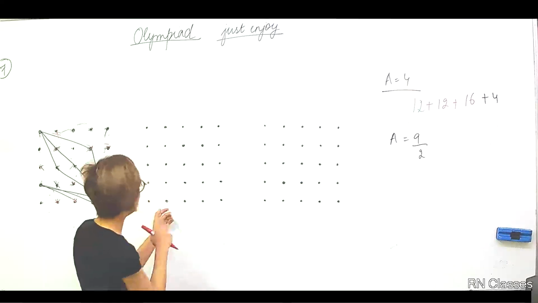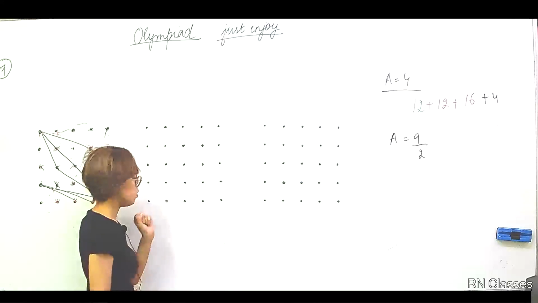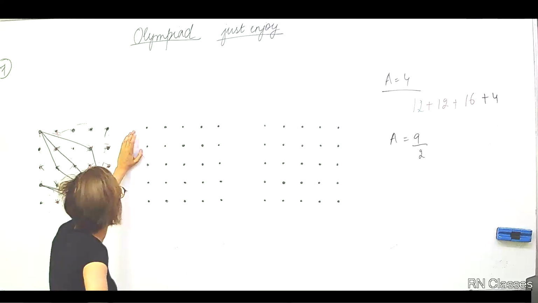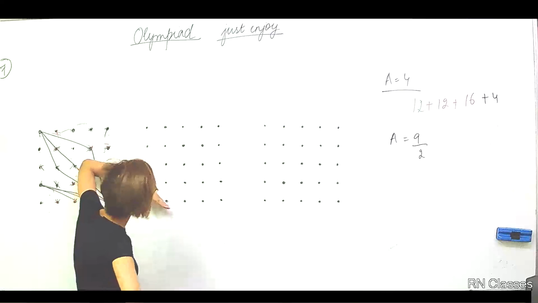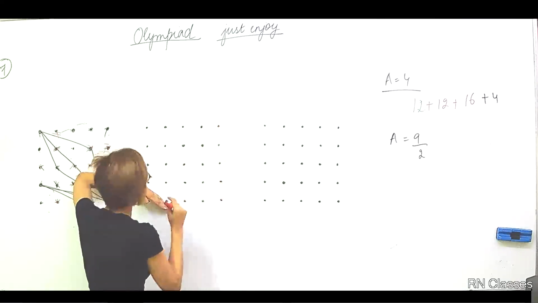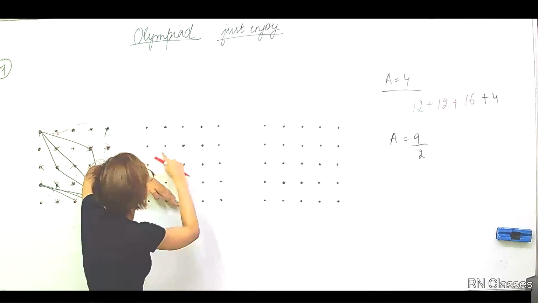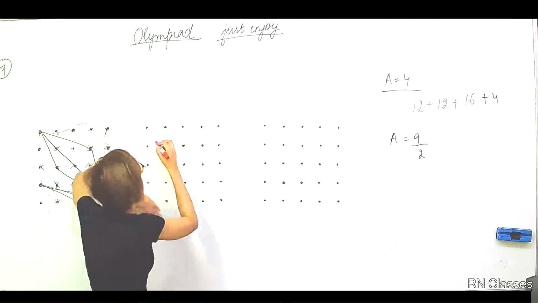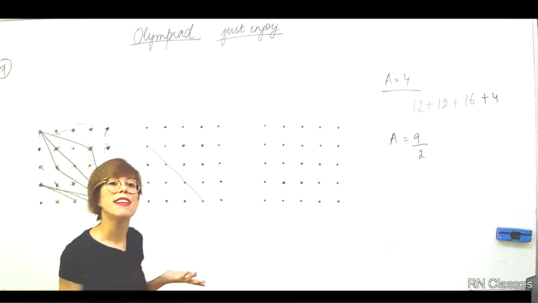ये भी नहीं मिल रहा. If I consider this as the base, I'm not getting it. Then if I consider this as the base, no. Then this, no. What else can I do? Now diagonal से जैसे, if I take this as the base, no area, no, ये भी नहीं है. Then if I take this as the base, area 9 by 2 नहीं है, right. If I take this as the base, yeah, you should take this as the base.